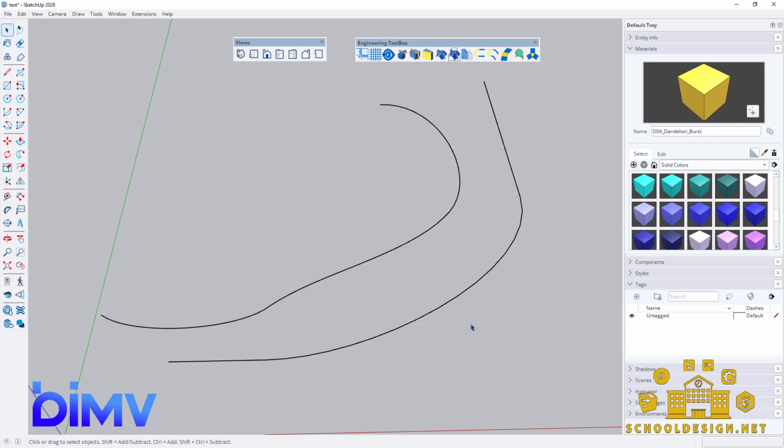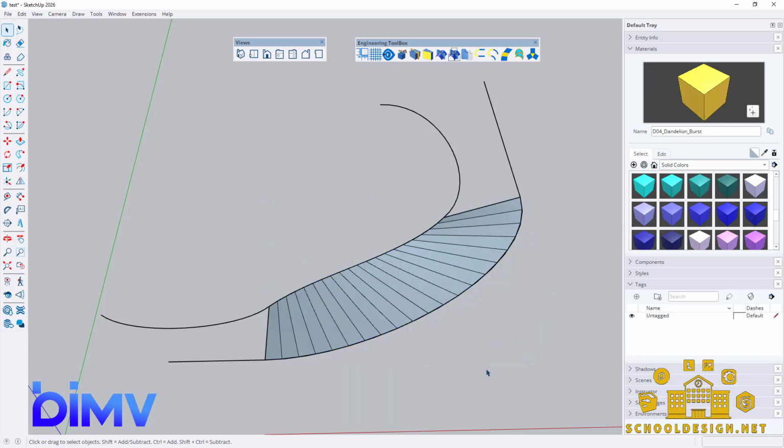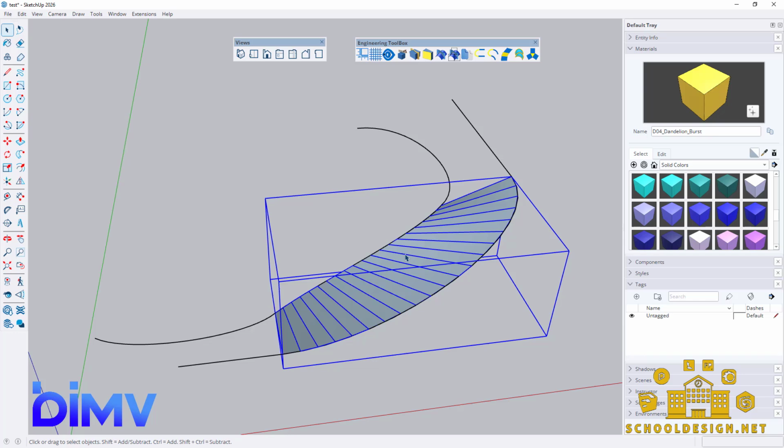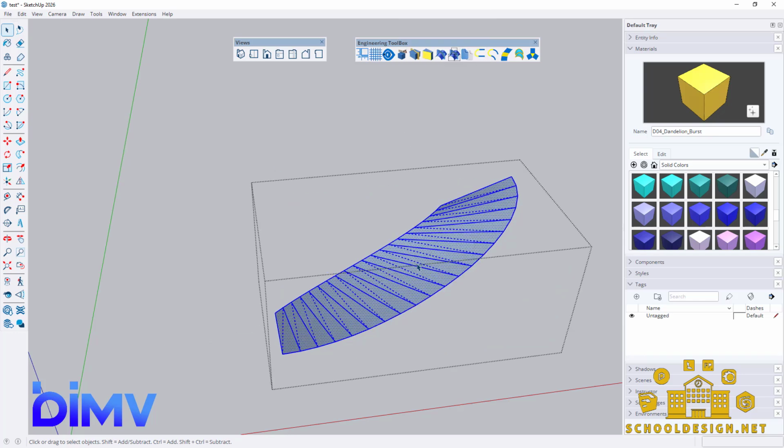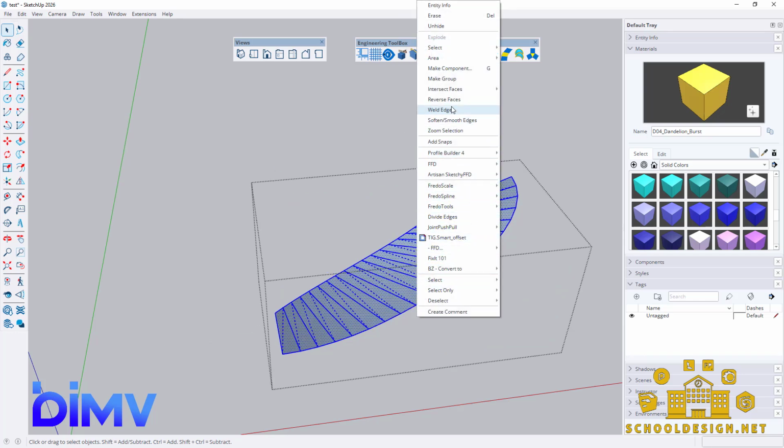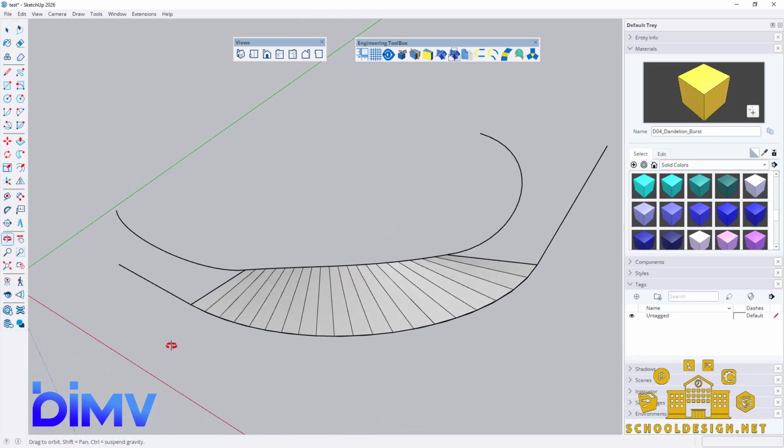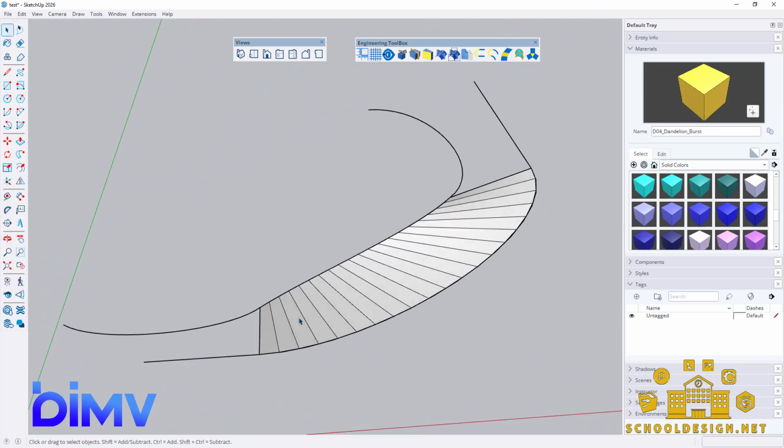We have two options. The first one is make a loft surface. We choose how many segments this surface should be made of. So the curves will be divided into the same number of segments, and we have the surface made. We can reverse the surfaces, and they are nicely made of 20 segments.